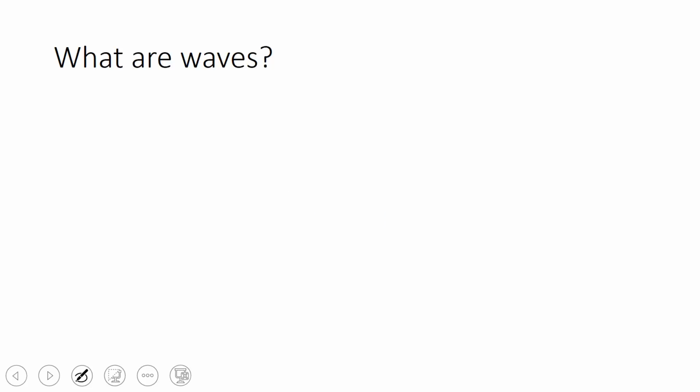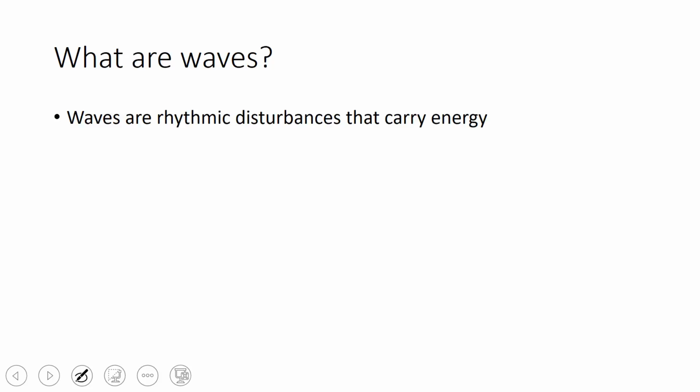So first question that's important for us to deal with is this one. What are waves? How do they actually work? So first thing, waves are rhythmic disturbances that carry energy. What we mean by disturbances is that they impact the medium, whatever the medium is. If the medium is water, they impact that water. You recognize it by the movement of materials. Rhythmic gives you this idea of a very regular occurrence, and you'll see that characteristic of waves as we get into some more details.